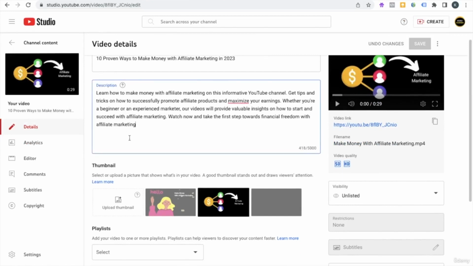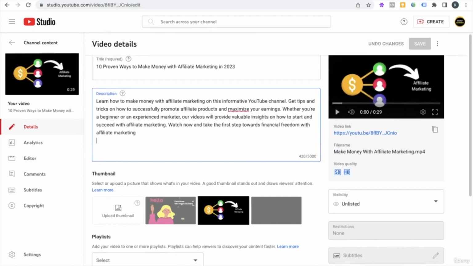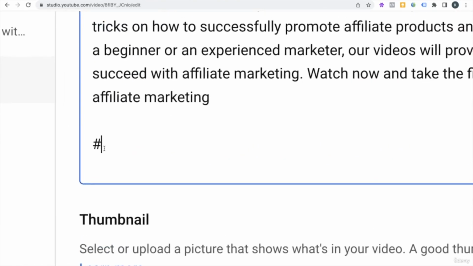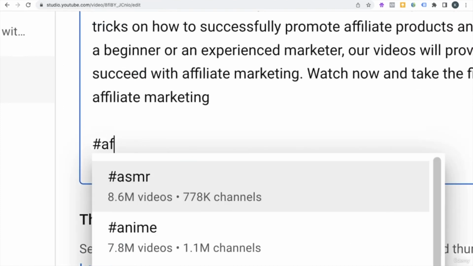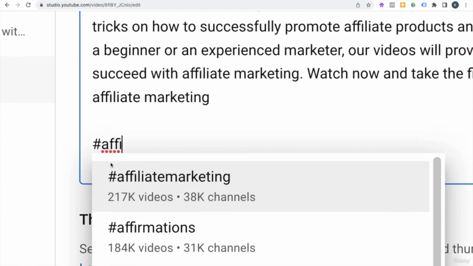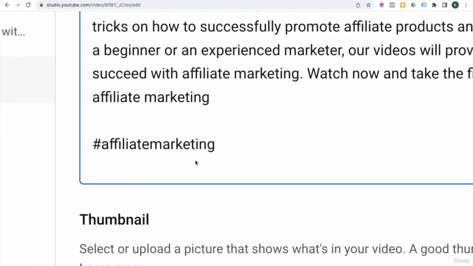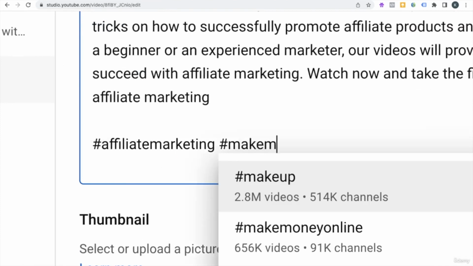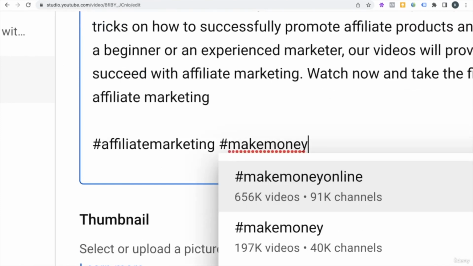But there's one more thing. After the description, you also have to add some hashtags. For example, just put this hash which you can see here. Your video is related to affiliate marketing, right? So just select this, again put hashtag. It will basically help you to rank your videos.